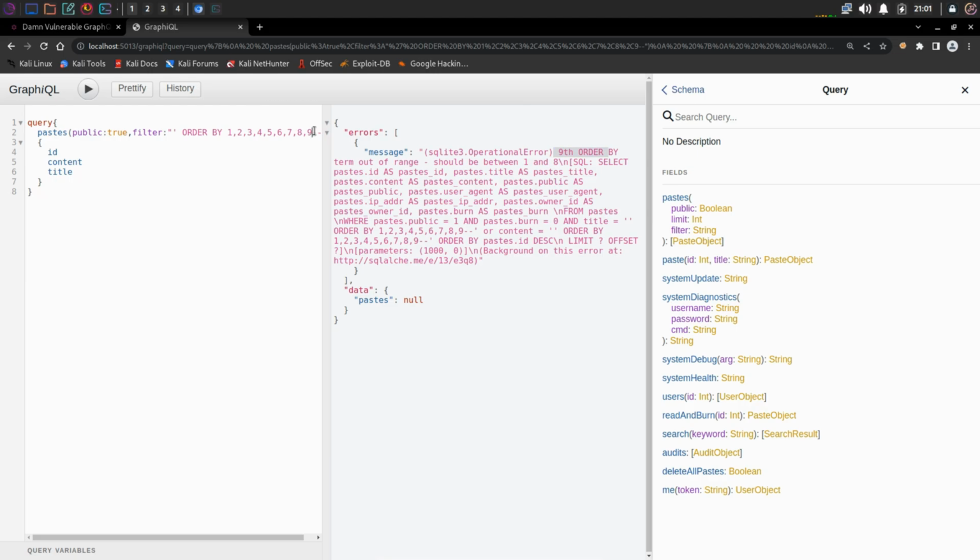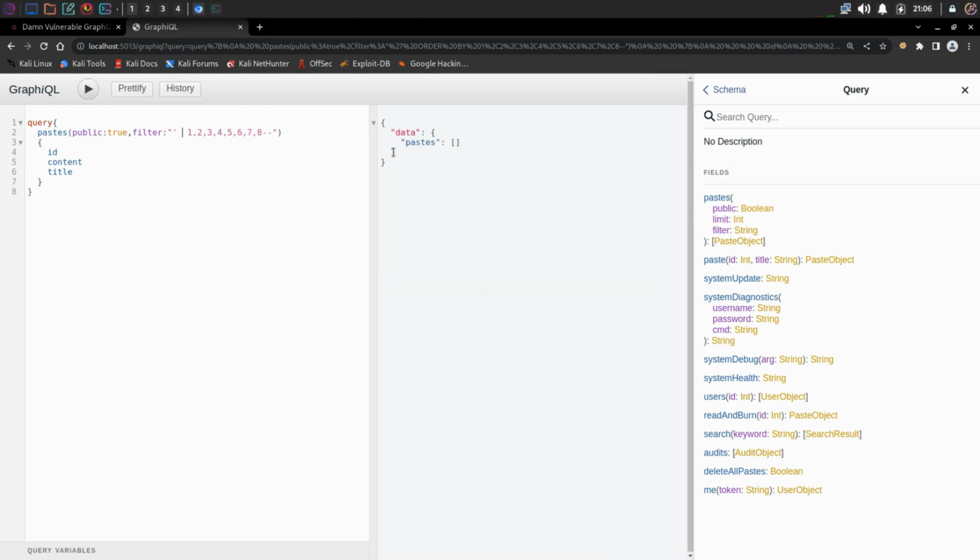The second step would be to find a column that can hold string data. Now the syntax will change. Type union select and change the first column with a letter A or any other letter. It just has to be in quotes. If the letter is reflected in the response, it means that column can hold string data or has a string data type. We can see A is being reflected in the response, meaning the first column is holding a string. Time to check for the second column. In this case, I'm going to type works. And we can see it is being reflected in the response, meaning the second column can also hold the string data type.